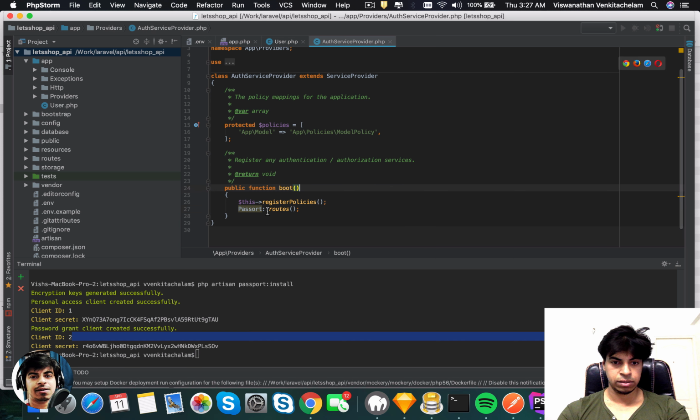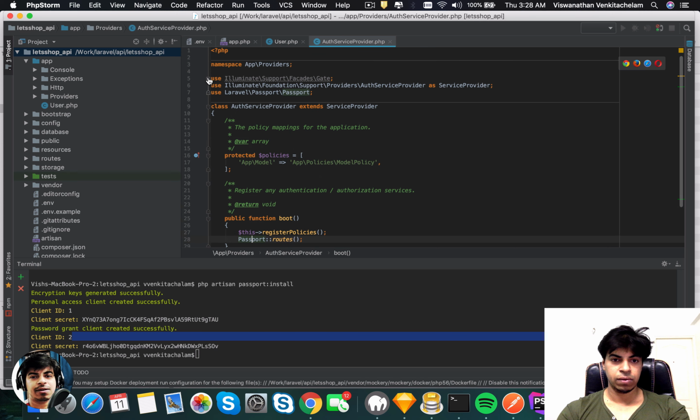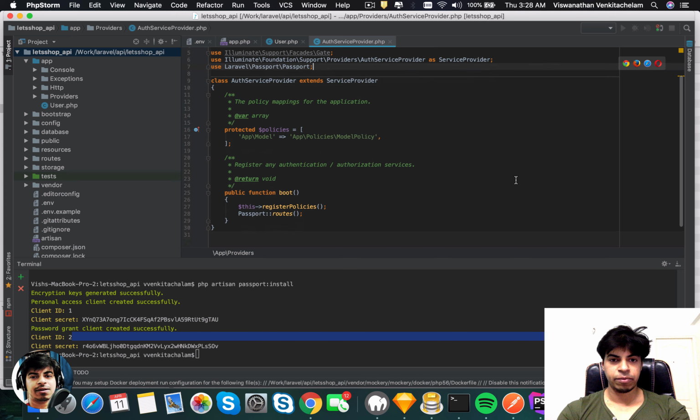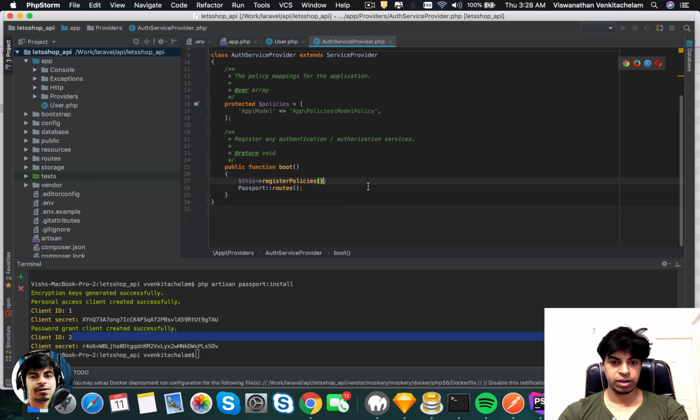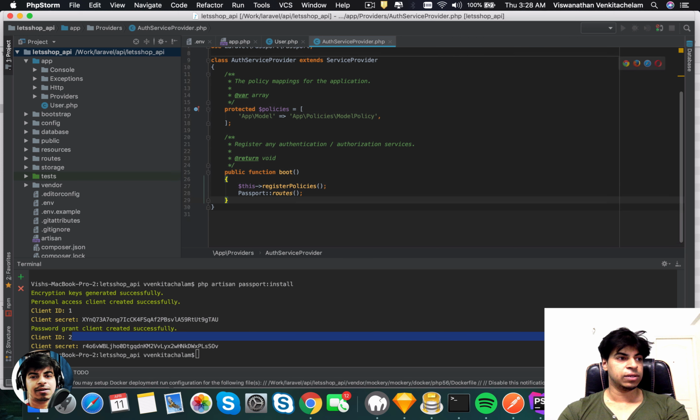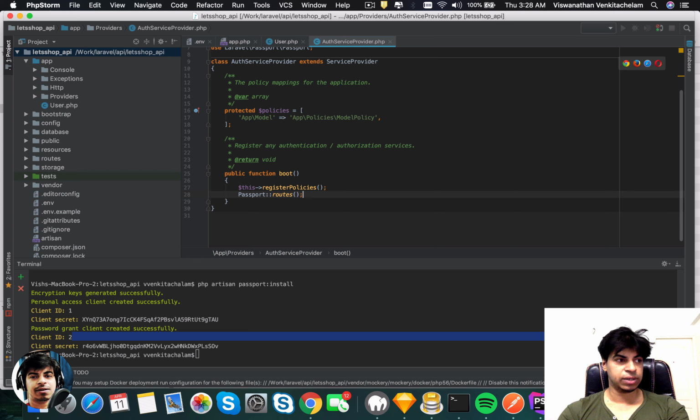And passport routes, still asking for an import to that. So this is my Laravel passport route. So that is also added right now to the boot section of this. So you need to uncomment this and include this. So we are not done yet. We still have some more configurations to be done. Still continue with that.